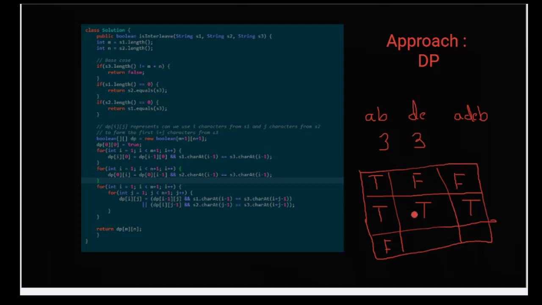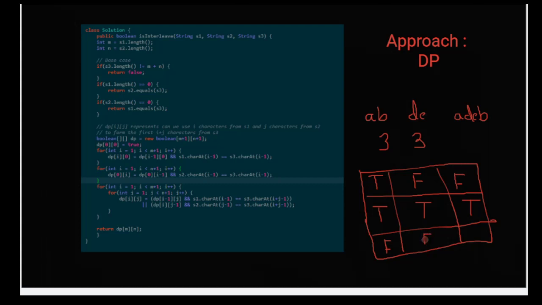So now we can check s1 dot char at 1, this B, with s3 dot char at 2 plus 1, 3 minus 1, 2, E. Is it matching? No, it's false. Oh sorry, we need to check the second one also. Now coming to this one, i that's 2, 2 comma 1. Okay, sorry, 2 comma 0. 2 comma 0 is again false, so obviously this would be false.